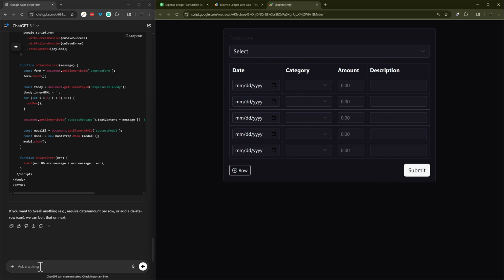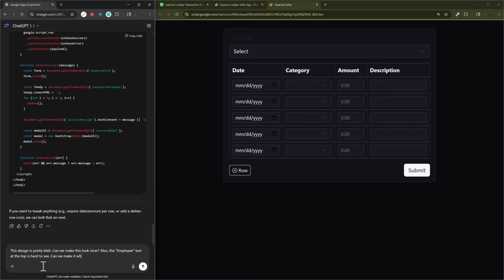So if we come down here, we can ask what we want to do. We can say this design is pretty blah. Can we make this look nicer? Also, the employee text at the top is hard to see.